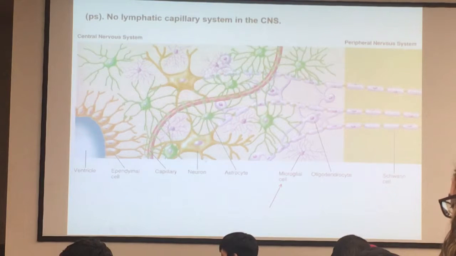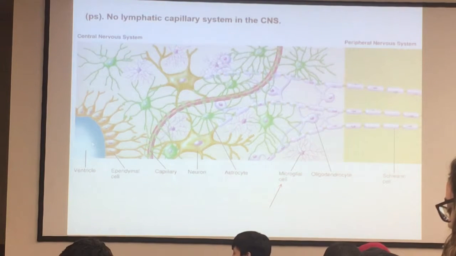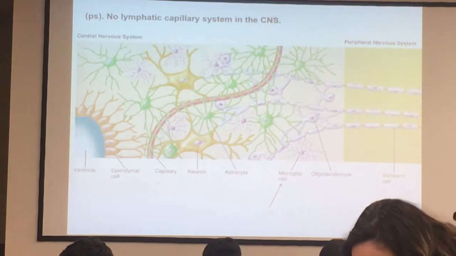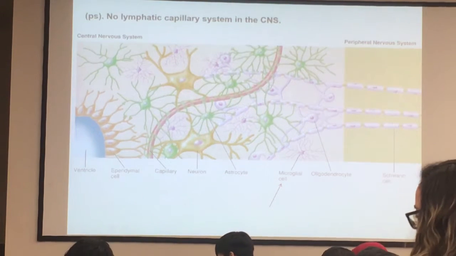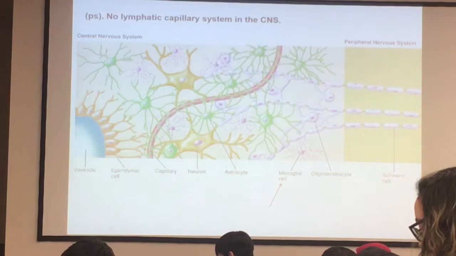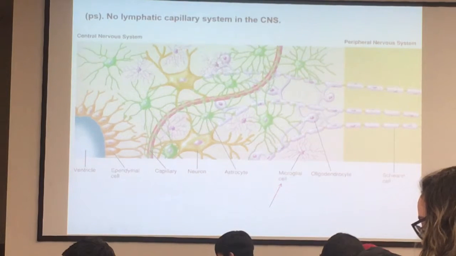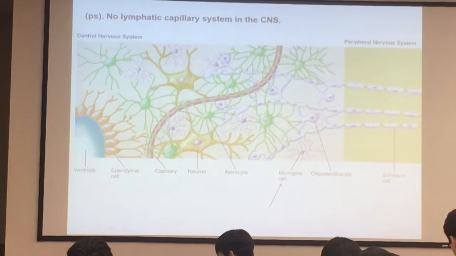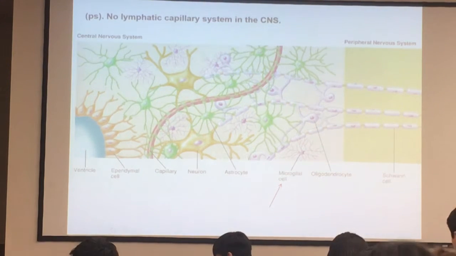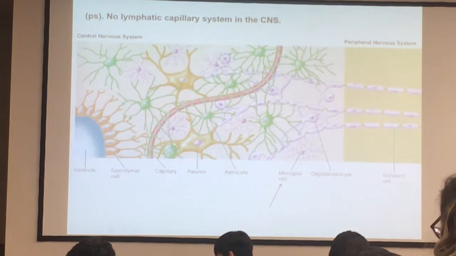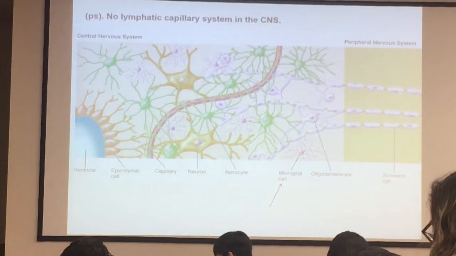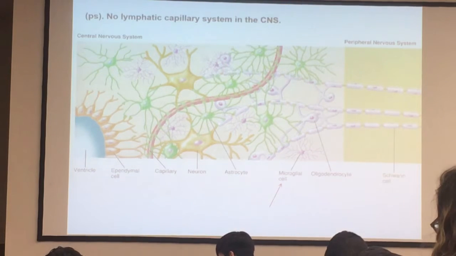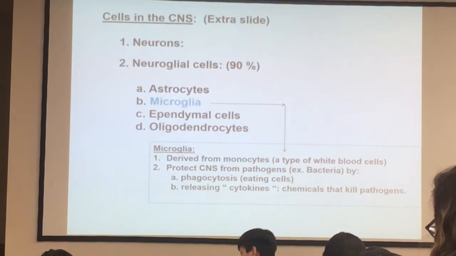Okay, guys. This one is from the ventricle, the cerebral ventricle that produces CSF. Then you can see the neurofiber. There's an axon, there's a neural cell, and there's a long axon. And you see some spider-like cells there. That's microglia. They come from monocyte and are located there. They don't have lymphatic vessels, but they can locate there and swallow bacteria or virus. So that's a very special defense in the brain.